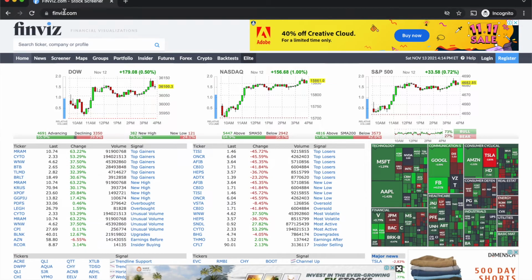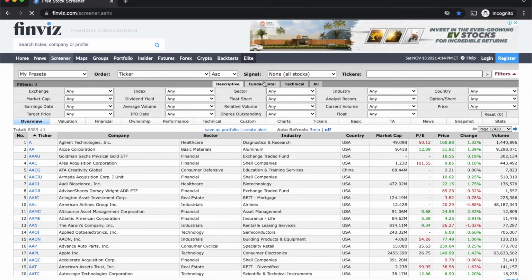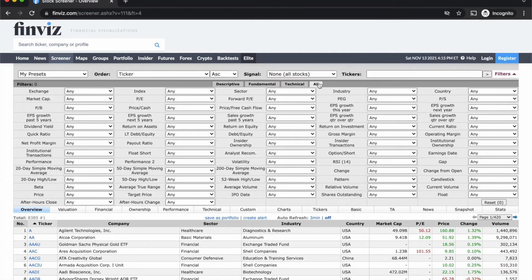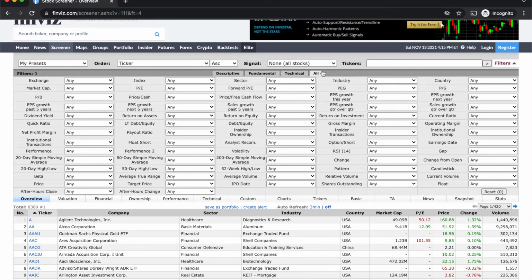And once you're on this platform, finviz.com, you basically click on the screener, and this is divided into four tabs: descriptive, fundamental, technical, and all. So I basically go to all, although we are going to primarily see the fundamental screener using Finviz here, because on one screen I'm able to key in all the parameters. So first of all, we need to develop a framework. What I mean by framework is that there are certain rules which are always applicable, and those settings I do first, then I'll get into the specific fundamental screener.